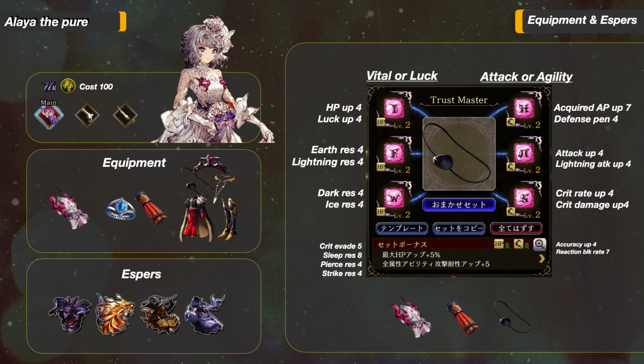In her TMR slot, I highly recommend Haste. Either Bradley's or Sorrow's, those have some agility in the stats. The other two Haste TMR are Bronwell's necklace and Faris's boots. For Bronwell's TMR, the ability is Haste plus AP consumption down when Haste is active. It will help Alaya to dish out more attacks.